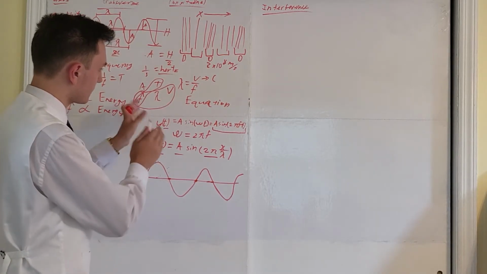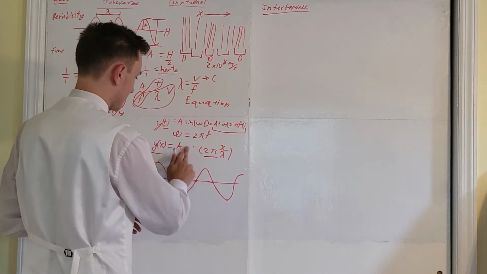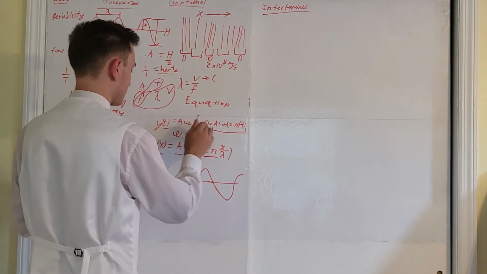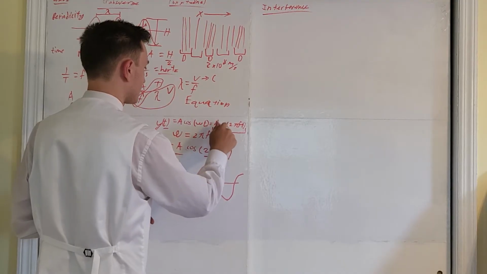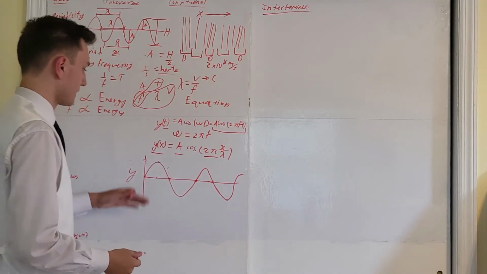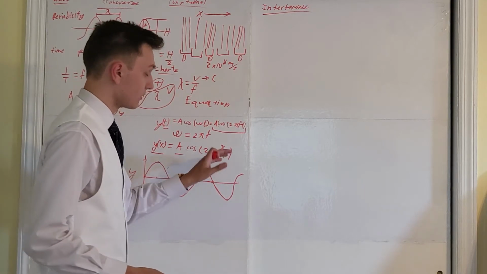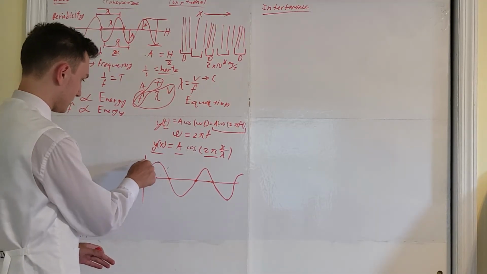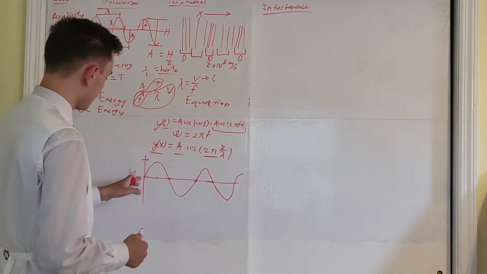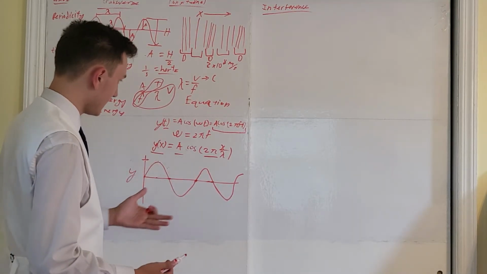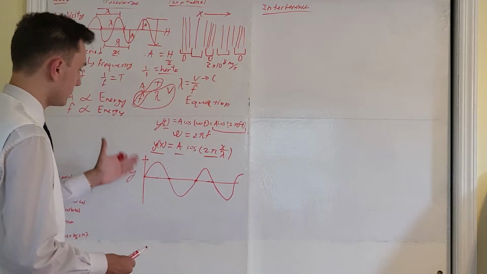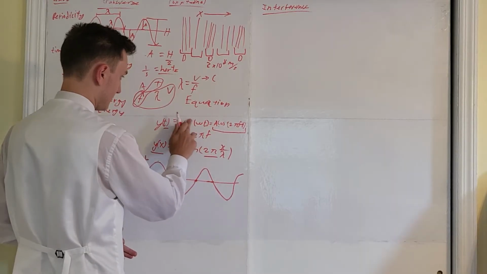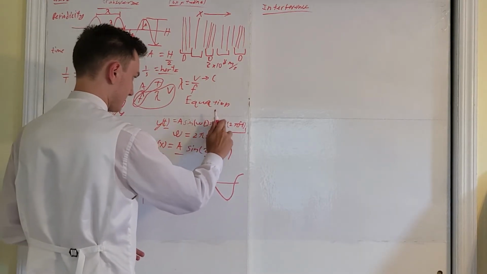Okay, it's going to be much easier to understand these equations in the context of this graph, okay? So all of our equations started out as cosine of something, but that is not a set in stone rule. Here you can see me drawn out a wave. However, that wave starts at 0, it doesn't start up here at 1. Therefore, this wave is demonstrating a sine curve, okay? So if we notice that our wave is in the shape of a sine curve, we need to switch out our cosines for sines. So it's important to be attentive of that.